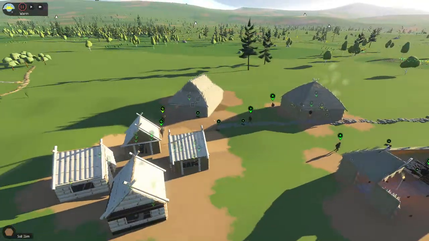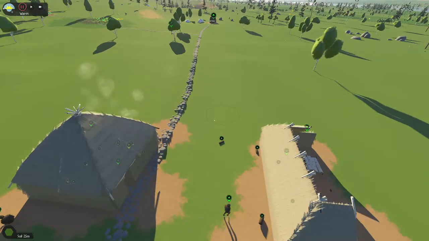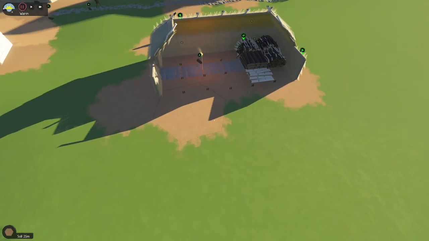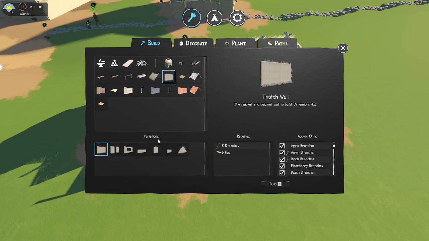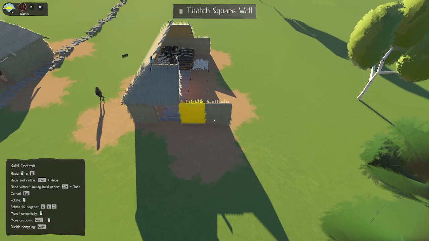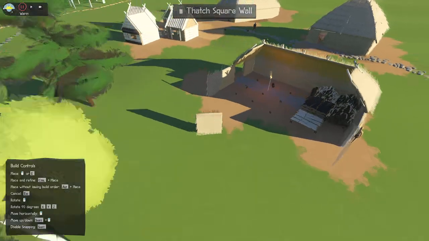Okay, about our hide storage, because we have so much and we're gonna get even more. It's not even funny. Right, but before we do that, let's finish this here. This here needs one half wall on this side, like this, and on this side like this.